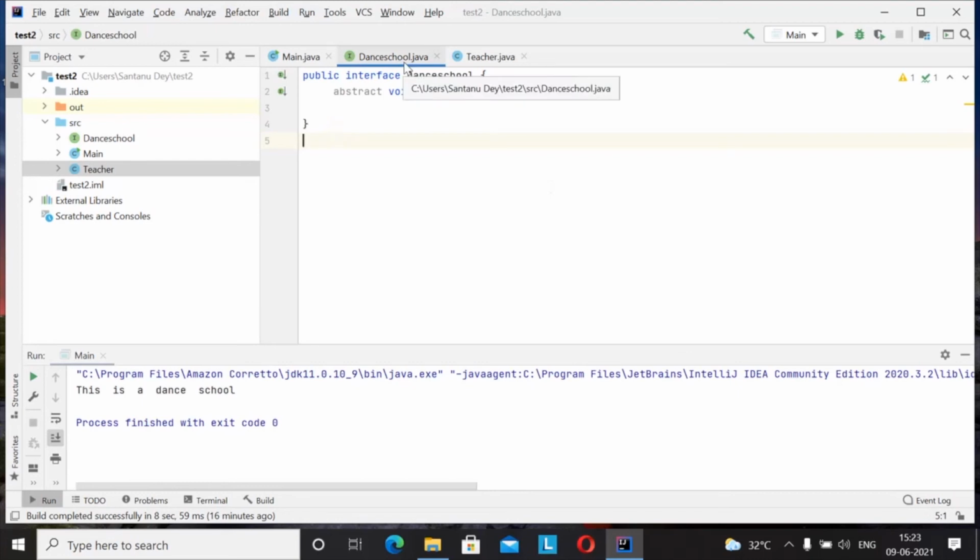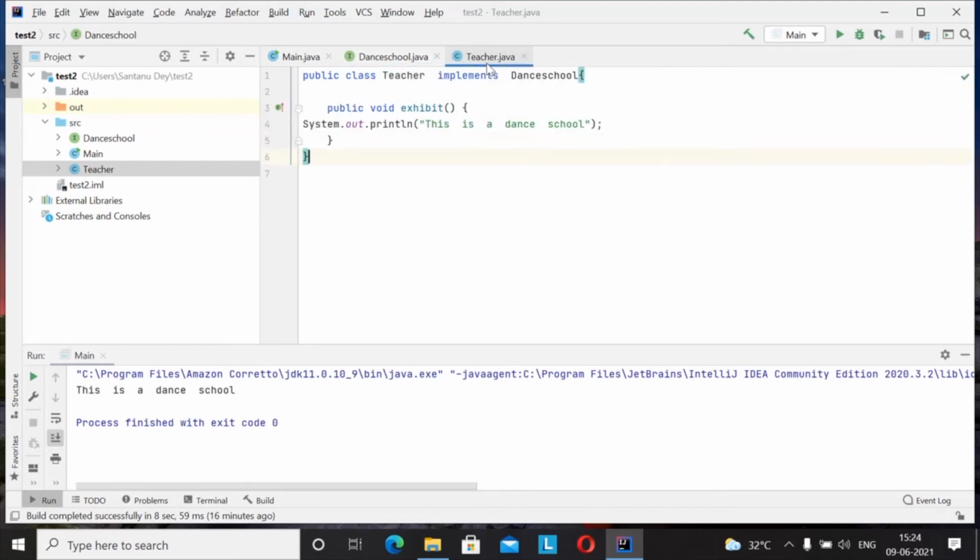Here what we have done, this is an interface known as DanceSchool. Here the abstract method is exhibit. Here we have to create another interface. So how do we create another interface?